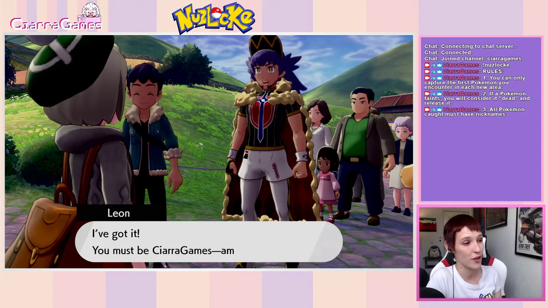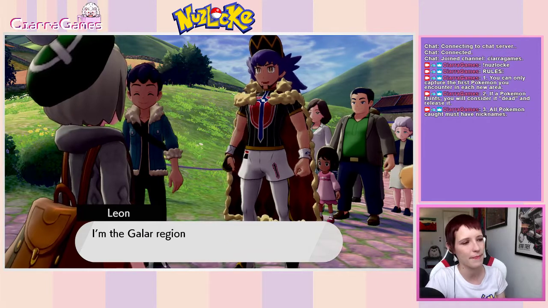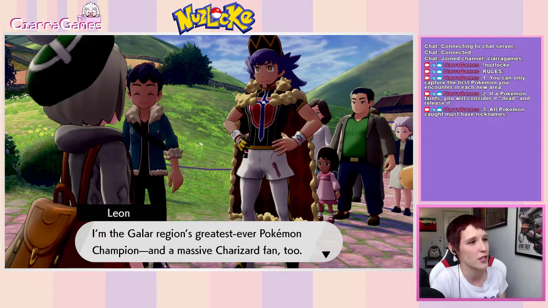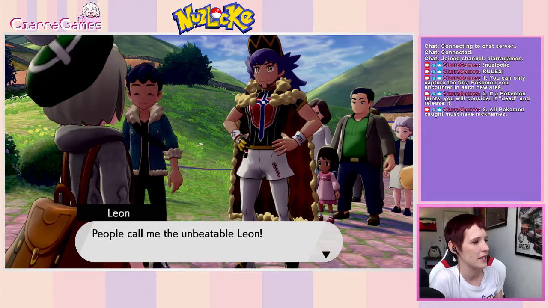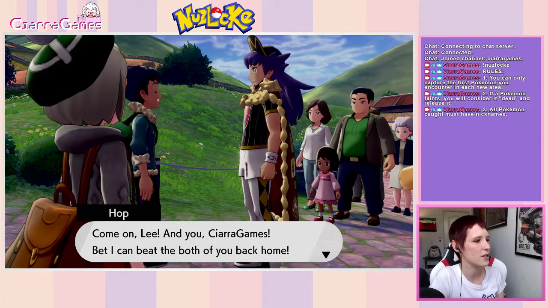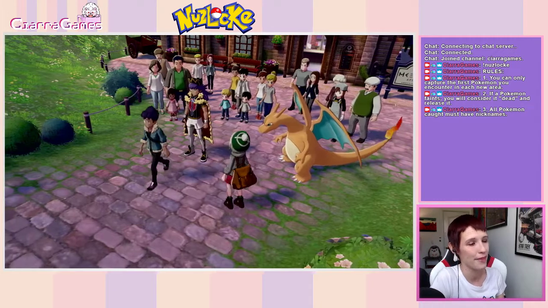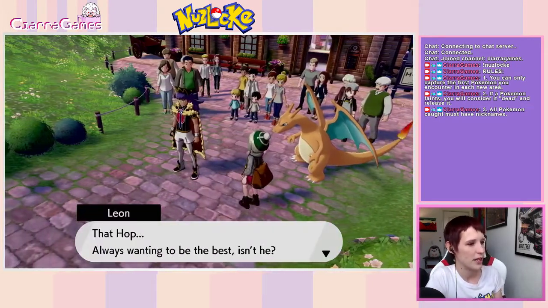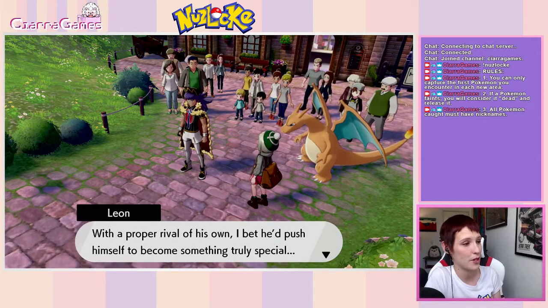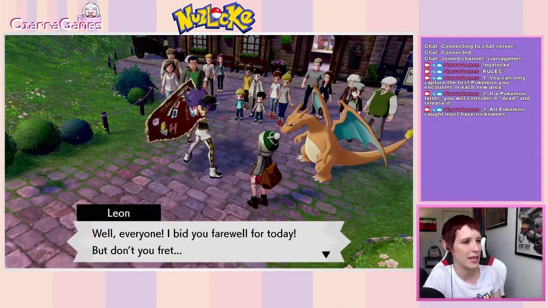And these bright eyes over here. I've got it, you must be Sierra Games, am I right? I've heard loads about you from my little brother. I'm the Galar region's greatest ever Pokemon champion. And a massive Charizard fan, too. I would have never guessed. People call me the unbeatable Leon. Come on, Lee, and you, Sierra Games. Bet I can beat you both. I can beat the both of you back home. That Hop always wanted to be the best, isn't he? With a proper rival of his own, I bet he'd push himself to become something truly special. And that would be me.